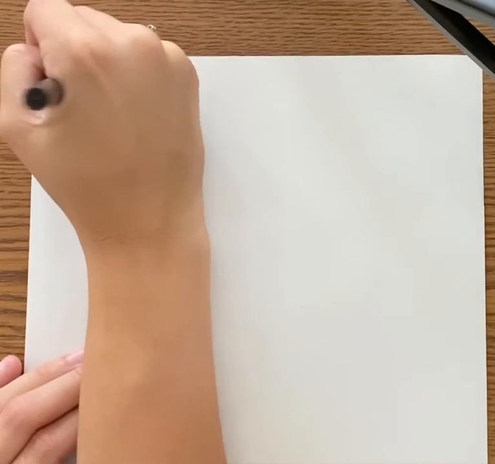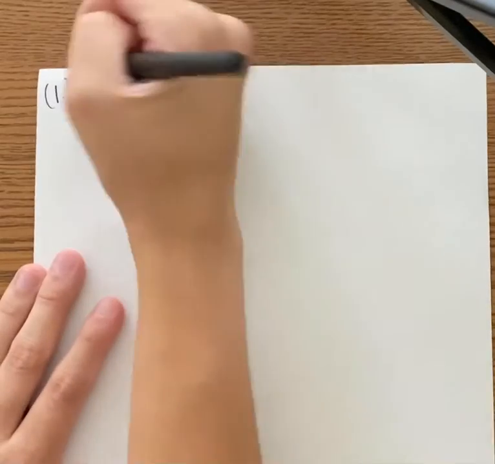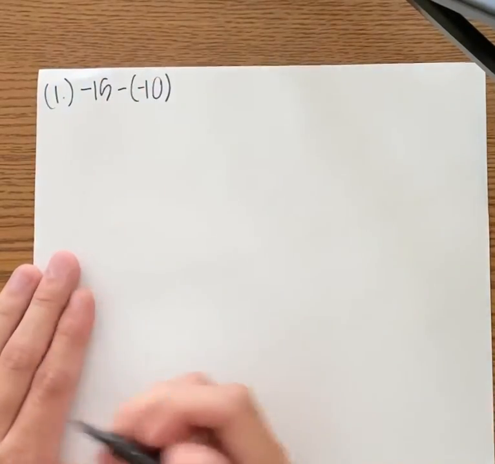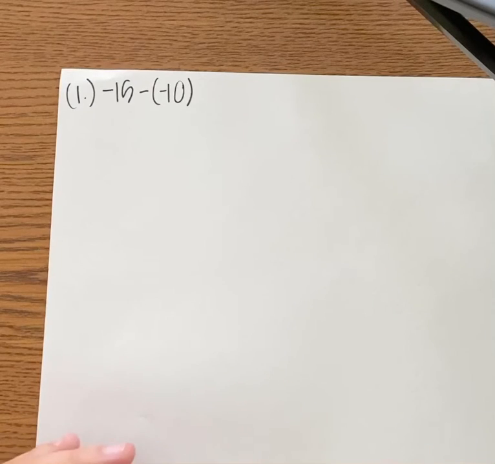We're going to do a couple of examples of subtracting integers. This is going to go with your guided notes of subtracting integers, but here's just a little extra practice. You can see me working out some problems for you, and this is another great resource to use. We're going to do 5 examples together. The first one we're going to do is negative 15 minus negative 10. That is our first problem.